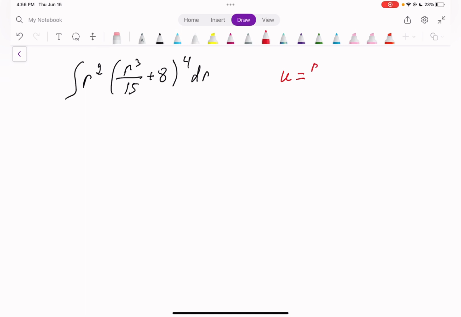So which means we're going to do u is equal r cubed over 15 plus 8. So du is going to be equal, derivative of r cubed is going to be 3 r squared over 15. Derivative of 8 is 0, obviously. All right? So what's going to be next? We have r squared. Here it is. So, 3 and 5, hold on. This is 1, and this is going to be 5. So I need 1/5 because here I have only r squared and I need 1/5. Therefore, this time I'm going to add here 5.